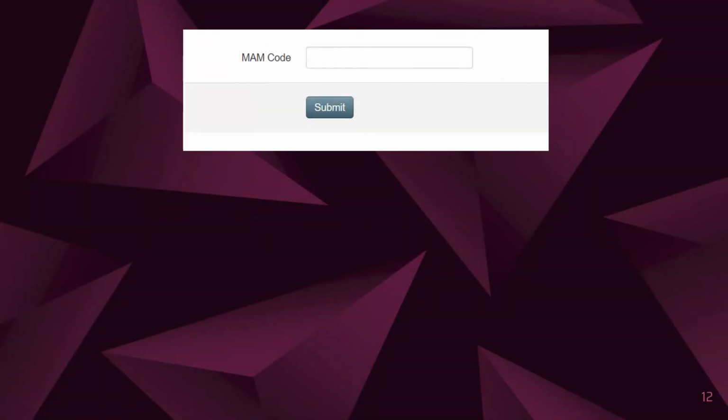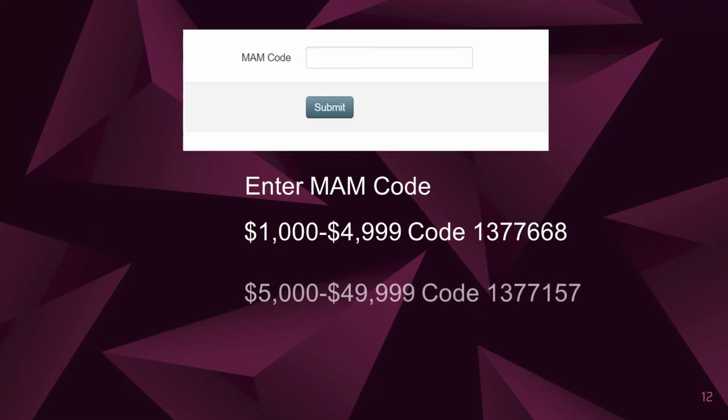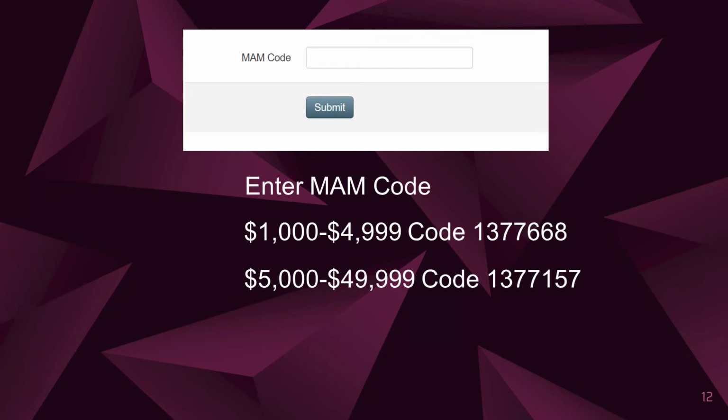Now, just to give you an example of what it would look like, I have several different accounts for several different levels of people that invest with me, and the MAM code that I use is what you would see on the screen, a 7-digit number, 1377668. That would be if you're going to invest at the level of $1,000 to $5,000. If you want to invest more, $5,000 up to $50,000, there would be a different code.